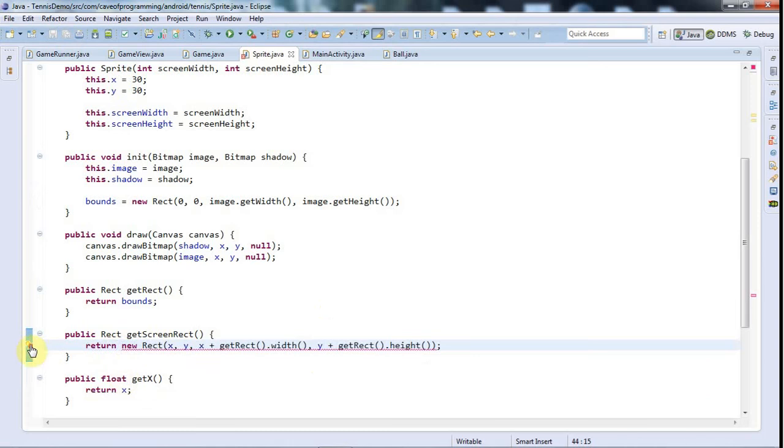Now there's an error here, and that's going to be because I have to use integers for the constructor here, which is a bit annoying.